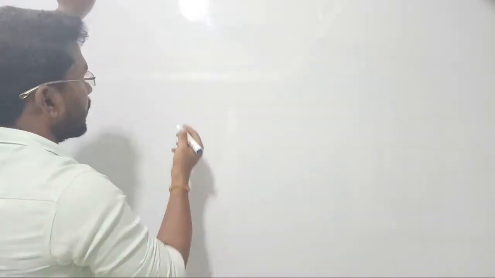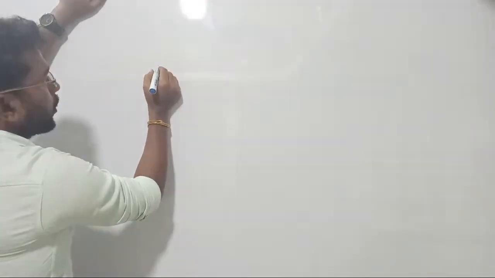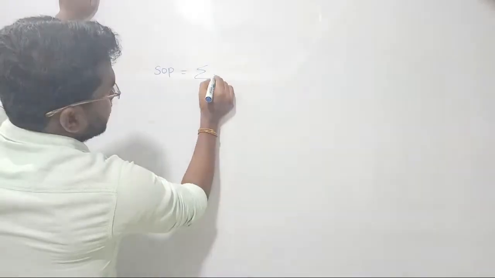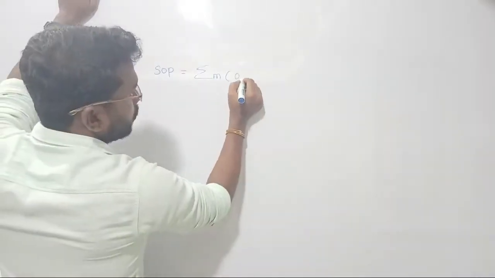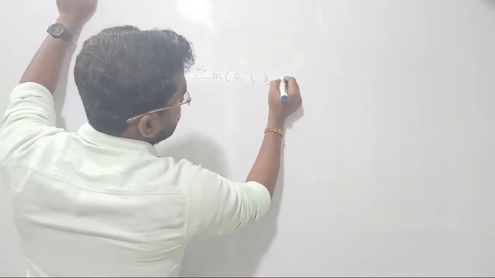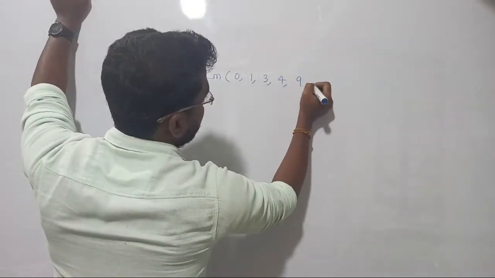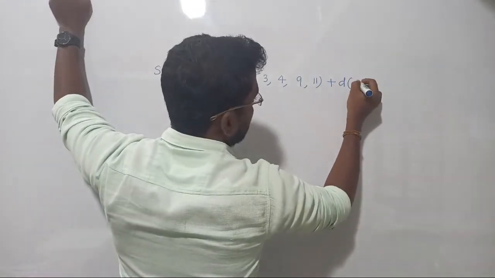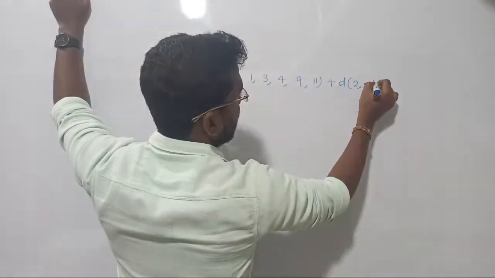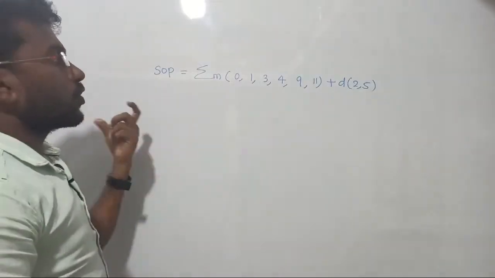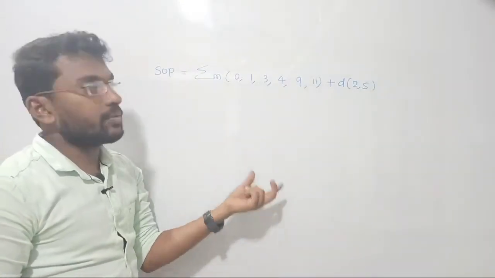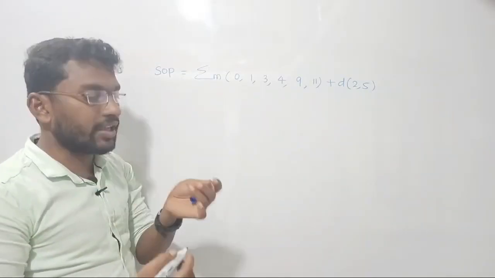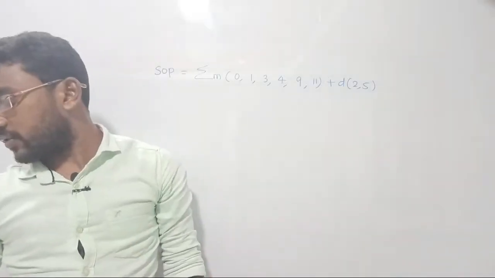What do I have to do? We have to take examples. Let us take sum of product first. First we will take the SOP form. In sum of product, for example, the summation of minterms is given as 0, 1, 3, 4, 9, and 11, along with some don't care conditions, say 2 and 5. Now the question is to find the simplified Boolean expression for this sum of product, or minterm representation, with the help of a K-map. Let's try and bring the answer for this given question.